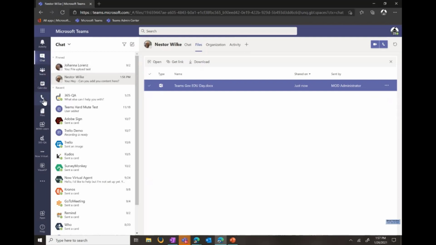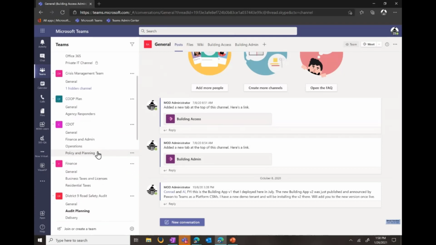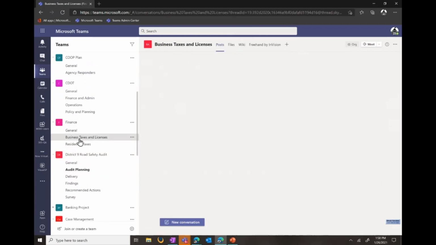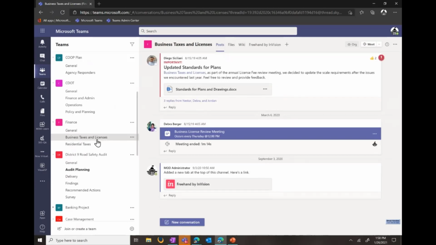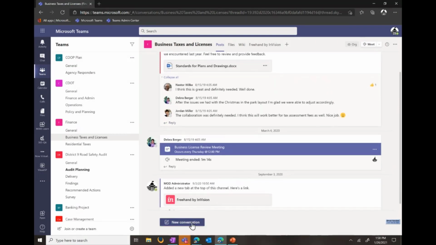The second way to bring in files is if we go into Teams, right? So right now I have a couple of teams here, as you see. And so what I'm going to do is go to my finance team. And so maybe I need to share some information with my colleagues, as you see here with the standard plans, right? And as you see in this message, I have a file that has been shared, and I have a couple of comments here about that file. But maybe I want to share a new one. Maybe there's some updates that I need to give.